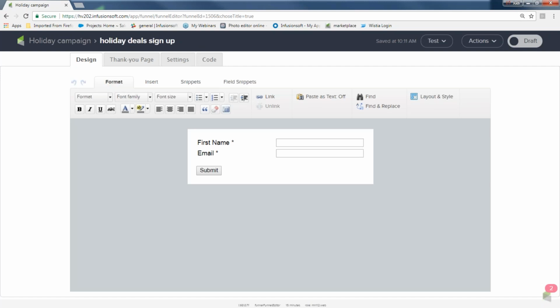When I do, it's going to open up Infusionsoft in the default web form. Default, default, default. This is what you start out with. And now I'm going to design it. It's in design mode. You can see design right here. I'm kind of hovering over it.